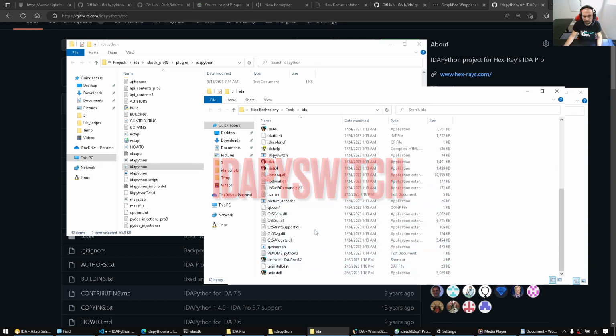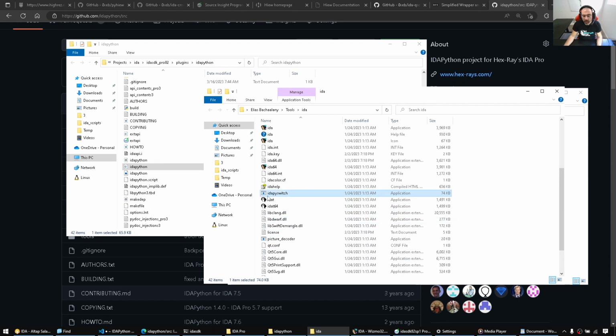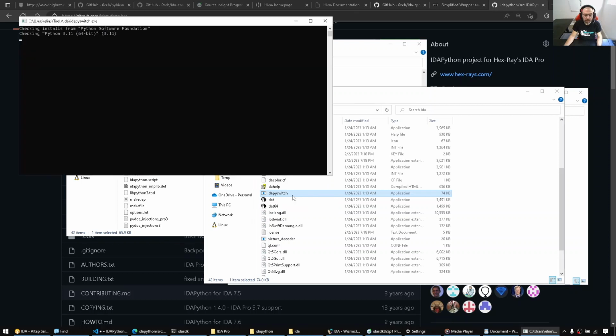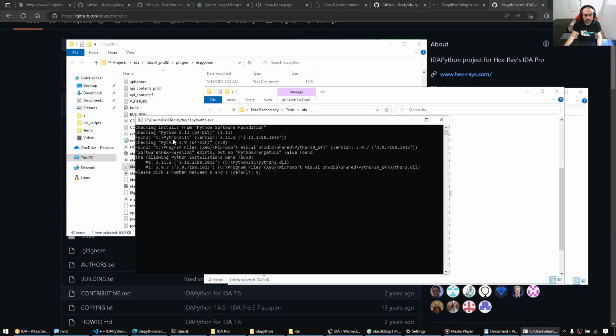The first thing we can observe here in the root directory is there's a utility called idapyswitch. I'm not sure if you're aware of it, but this is an important program. If you run it, it lets you choose which version of Python you want to work with. So IDAPython is not hard-coded to work with a specific Python version, so nicely we can dynamically switch which Python version we want to work with.